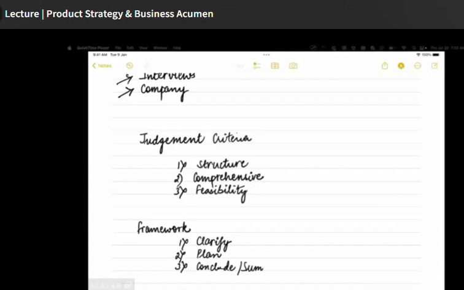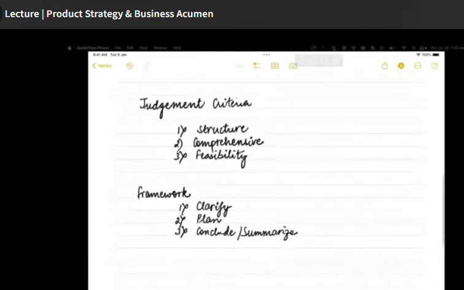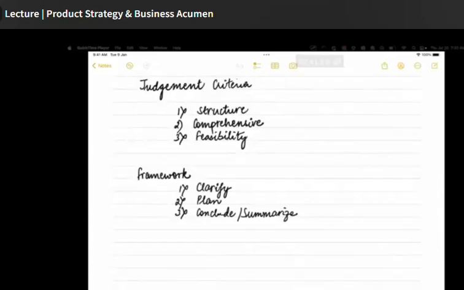Now, this framework would work whether it's an interview you're in or if you're in a company. The same structure works even in the company. I have actually seen that if you structure your questions, your answers, your approach well, it gives a different impression altogether. So please make sure you follow these things and keep them in mind whenever you come across product sense or just general questions which are not related to technical subjects.